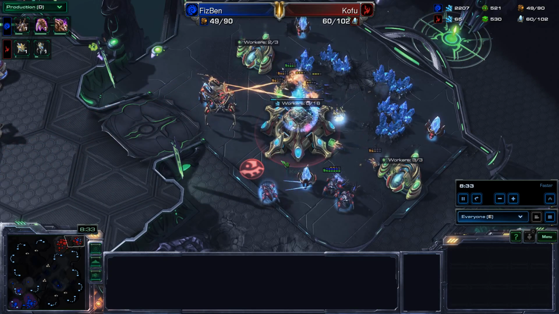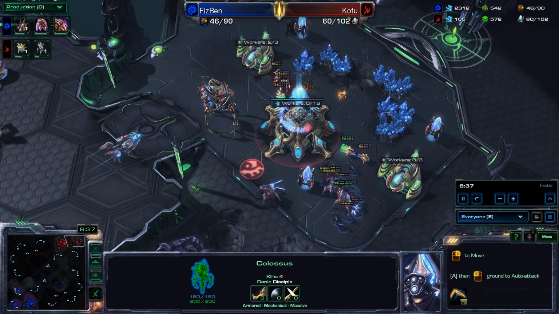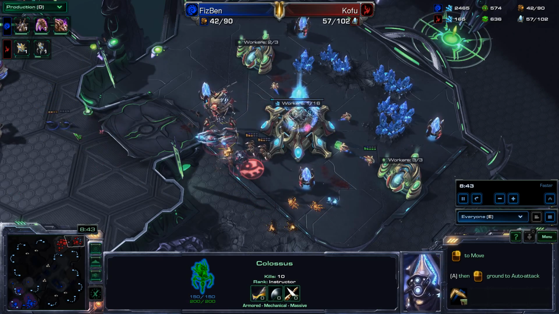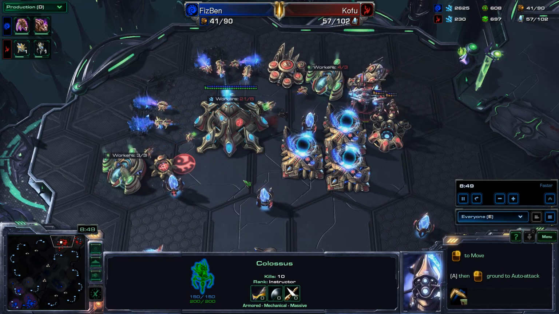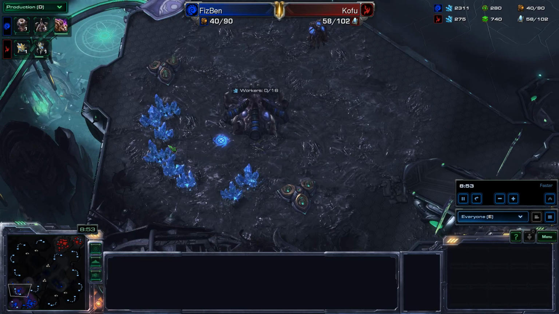The Zealots are trying to do what they can. The Colossus standing in the back, taking a lot of Zergling kills here. 4 Zergling kills. Oh, on top of the Stalkers, though. Stalkers warp in. Not a great place. You really don't want to have to deal with Zerglings as a Stalker. It's just not a great feeling. 10 kills on that Colossus, though. Single Zergling left trying to take out that Nexus. Can't do it. Gets absolutely massacred, and that is the end of it.